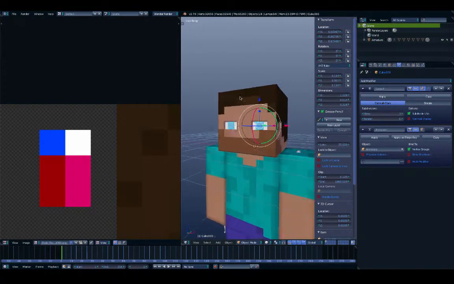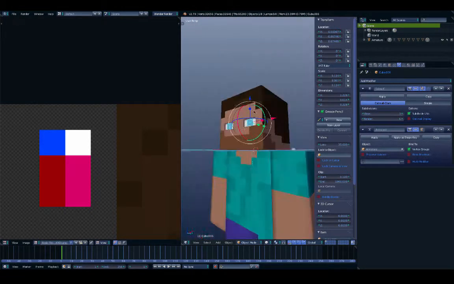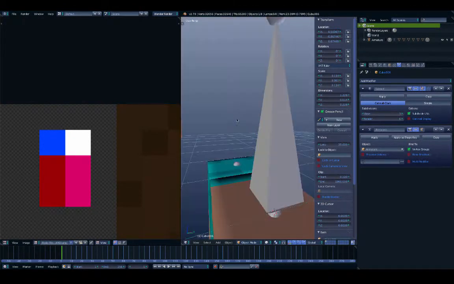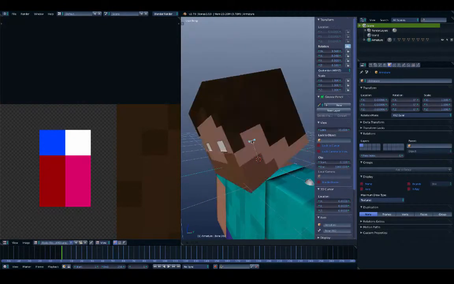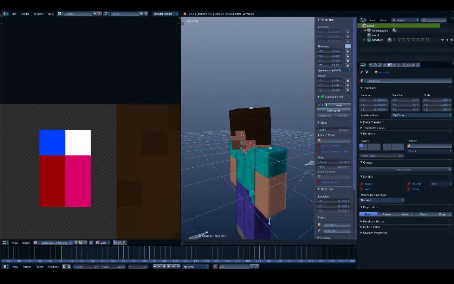Okay, so now you might want to save it. Command S to save, or Control S on a PC, I think. Yeah, Command or Control S works. So now, as you can see, when I move the head bone, the eyes don't follow. Don't worry about that. We will fix that later.